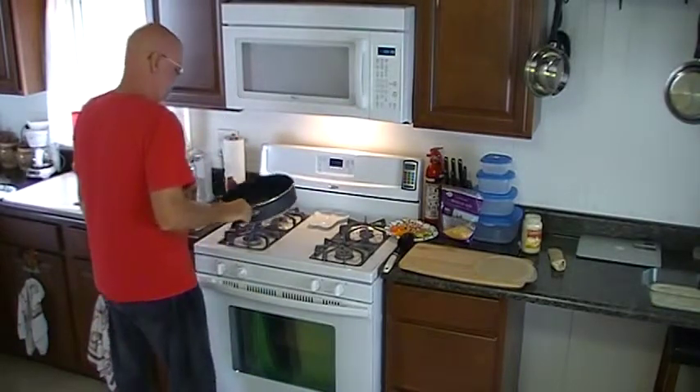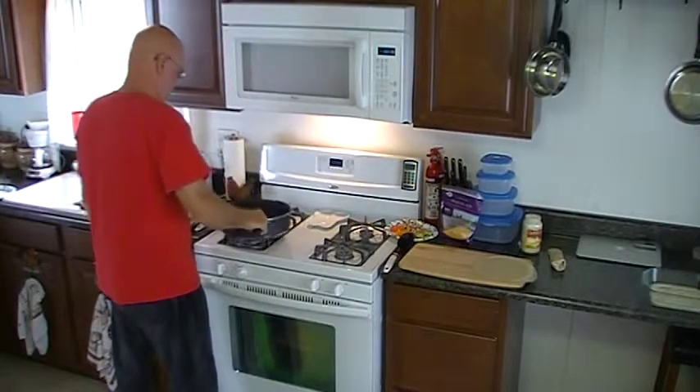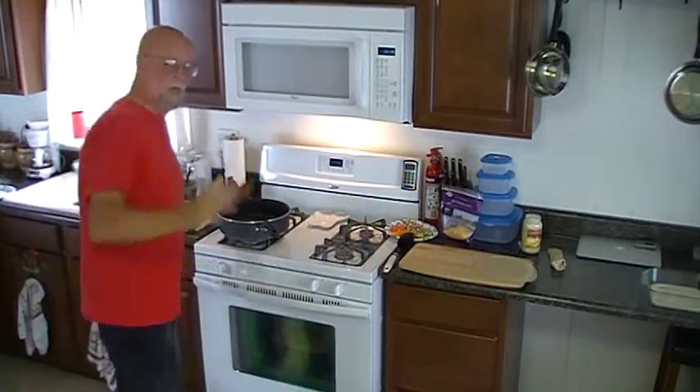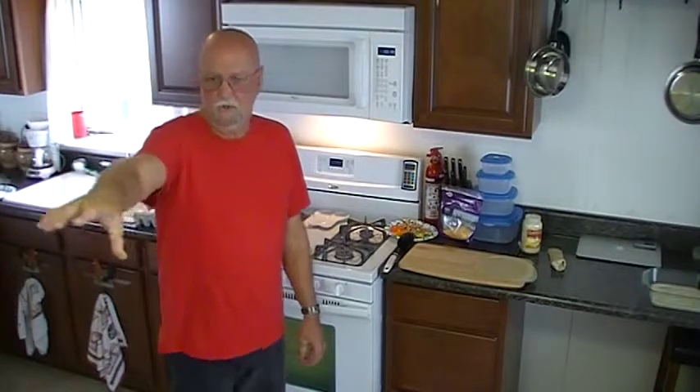I didn't want to use this big of a pan, but I just made up another batch that I've got in the oven right now, so I can clean it out. That pan was dirty and I'm not going to wash that one until I do it in the dishwasher, so I'm using a bigger one. Got the lighting a little bit different this time — I saw reflections coming off of this window over here so I've got the blinds pulled on that. But I see now the problem is this overhead light right here. If I turn that off I'm afraid it's going to get too dark. Now let me know what you think.